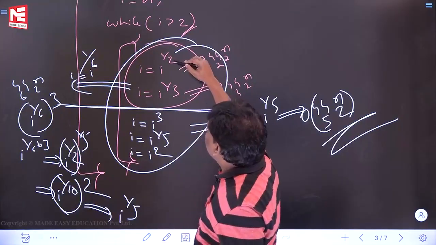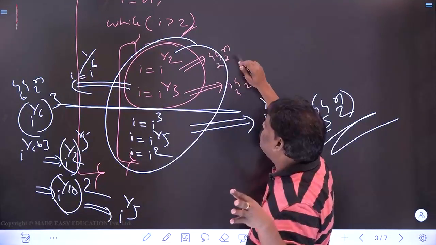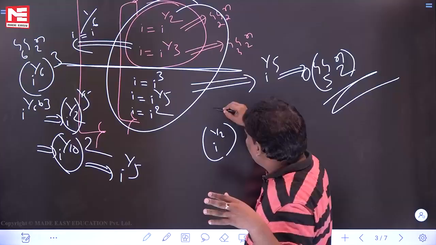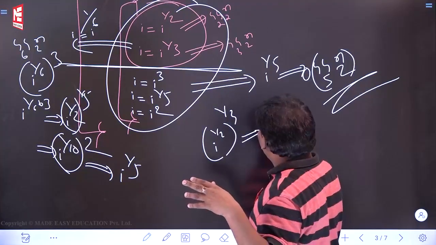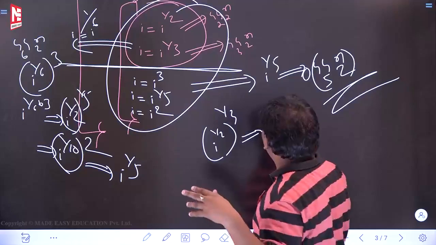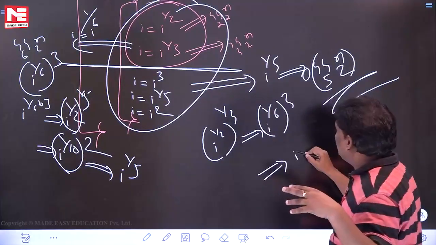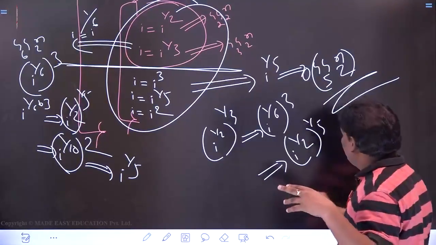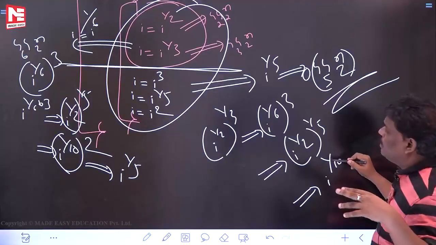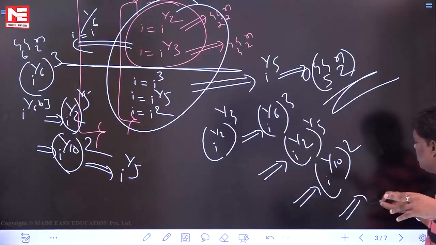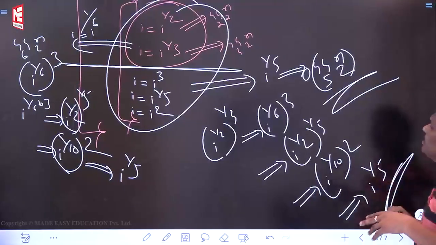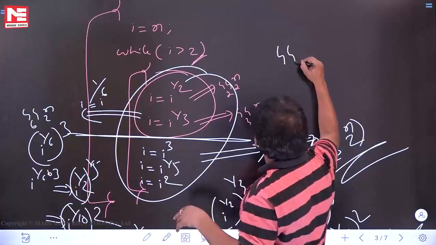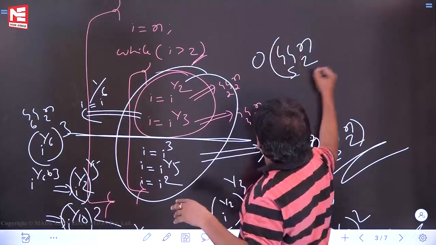Finally, first, what is the answer? If anyone has even small confusion, see: first time I power 1 by 2. Next, whatever is there, whole power 1 by 3, which will go to I power 1 by 6. Next one, whole cube, which will go to I power 1 by 2. Next one, whole power 1 by 5, which will go to I power 1 by 10. Next one, whole square, I power 1 by 5. I think this entire story is replaced by I power 1 by 5. So base 2 there. So what is the answer? Log n, base 2, base 5. This is the answer for this.